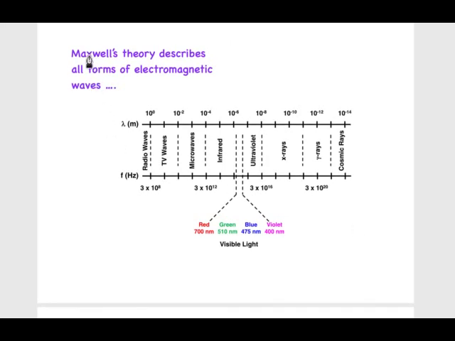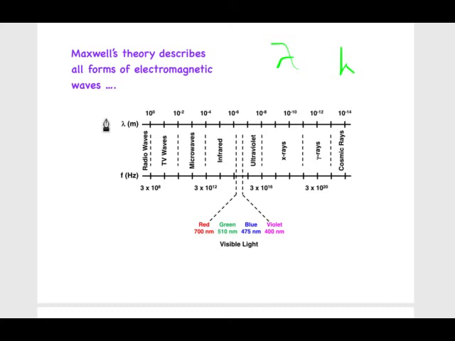There's nothing in Maxwell's theory that limits the wavelength. Any wavelength is possible. It's just all values of k are possible. k is 2 pi over the wavelength. All wavelengths are possible. All frequencies are possible, although the frequency is related to the wavelength. The frequency times the wavelength is equal to the speed, and the speed is a universal constant.